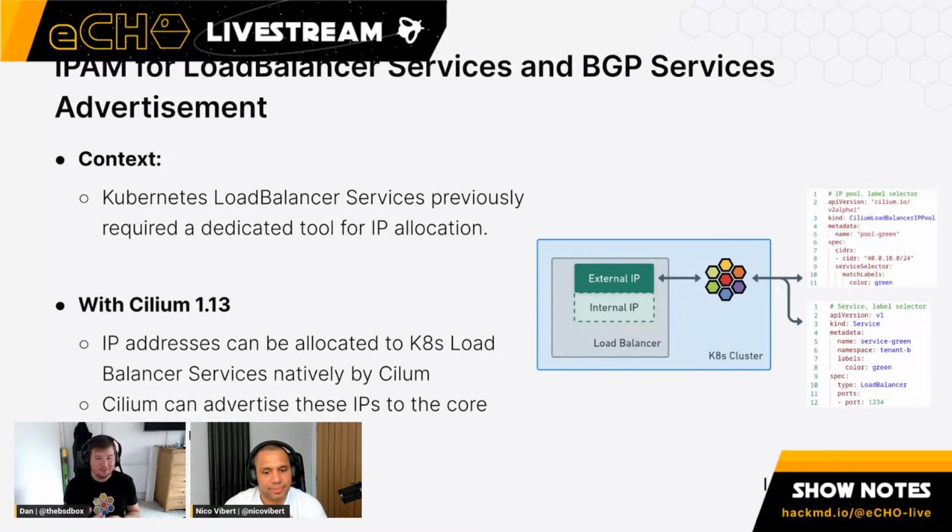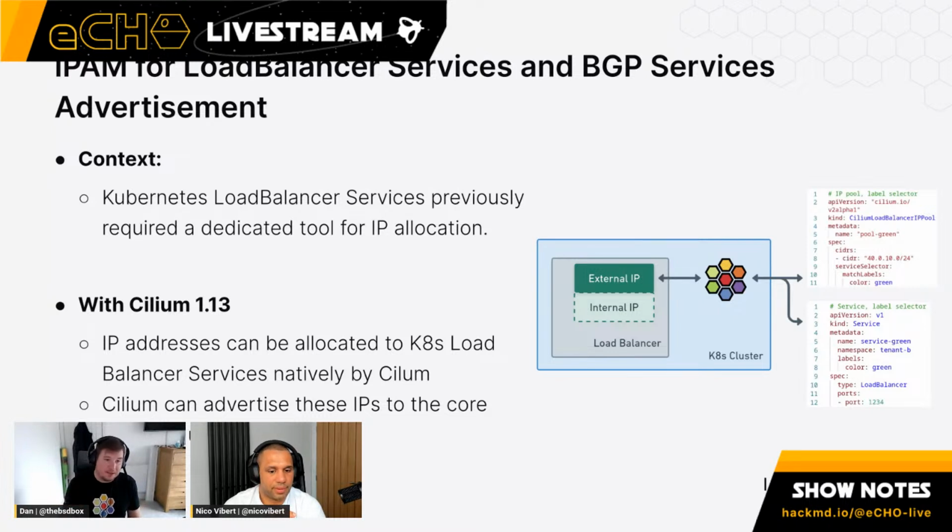And normally, if you want to do something, you raise a ticket, wait a while, and hopefully a network person will look at that ticket and say, right, they can have an IP address from this range. A note of it is made in a spreadsheet, and then you can use that IP address for your work purposes. IPAM is IP address allocation management, and that is now within Cilium. So you can effectively say, here's a range, and when you need to give a service an IP address, Cilium will take care of giving you one of those IP addresses from the range that it manages.